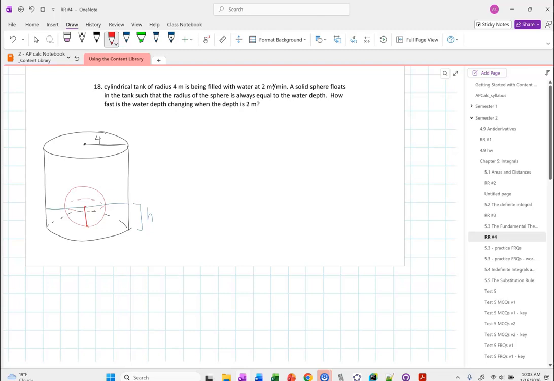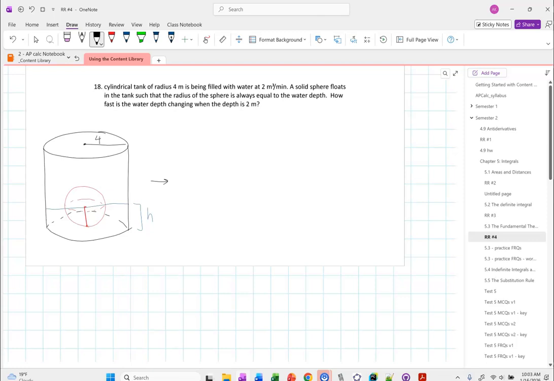So it means I have a sphere whose radius is the same as the height of the water. The bottom of the sphere is always going to be touching the bottom of the cylinder, because the radius of the sphere is always the same as the height of the water. So the sphere is going to be growing as the tank fills. You guys see what's going on? Is it like going up and then just stays at the halfway?